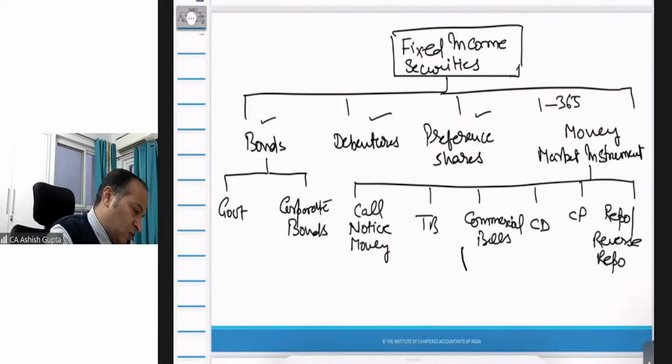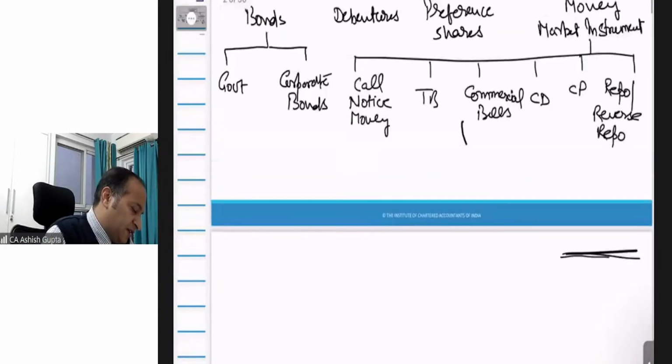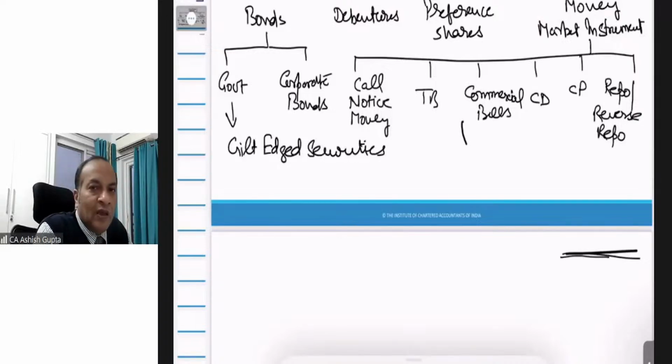Now, when we talk about bonds, before I go to corporate bonds, these government bonds are also called gilt-edged securities, or gilts. Why are they gilt-edged securities? Because there was a time when these bonds were issued by the government, their outlines used to be with a golden color. That's why they are called gilt-edged securities till date, because it is generally considered that government securities are normally risk free. Now we are coming to the bond category.